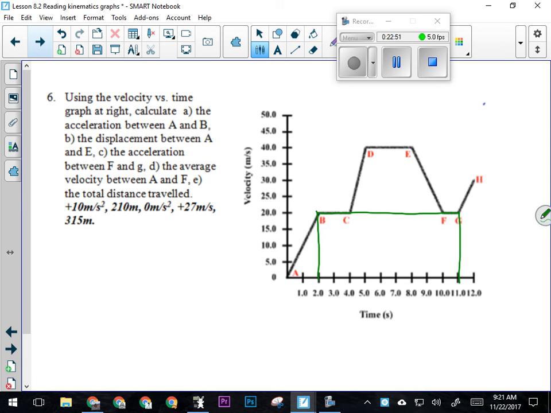So if you find an area of that big rectangle there, are you finding between D and E? If I'm trying to find the displacement between D and E, that's that rectangle, because it travels at a constant velocity for that time period. If it asked between A and C, then I would have a triangle and a rectangle. But if it's asking between D and G, you just make that big rectangle and you also find everything else.